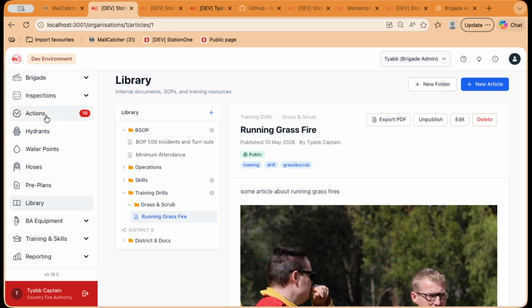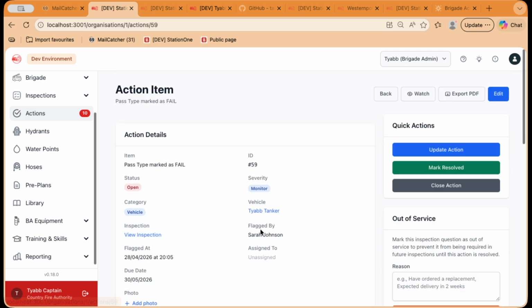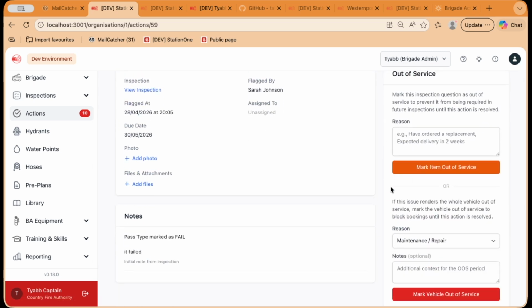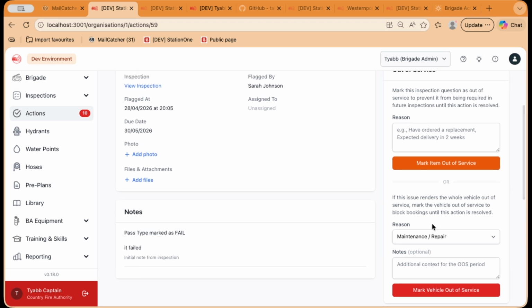We have updated our actions, particularly for an action type of vehicle, to be able to now mark the vehicle out of service or the piece of equipment out of service. So obviously if the issue that has arisen as a result of the inspection is critical enough, rather than having to now perform 2 or 3 actions, we can directly mark that vehicle out of service from that action. And likewise, with our action system, basically once that action is resolved, the vehicle will automatically be put back into service. Likewise, if you put the vehicle back into service from the vehicle, in that scenario, it will automatically close out the action there for you as well. So added that specifically appears for the vehicle type actions.